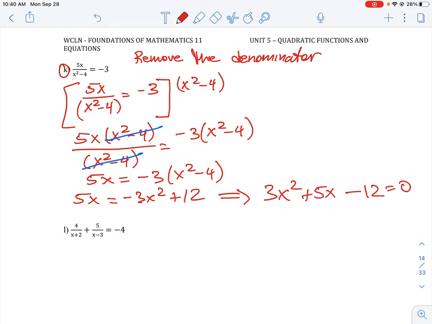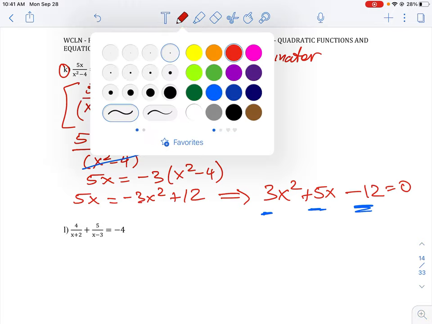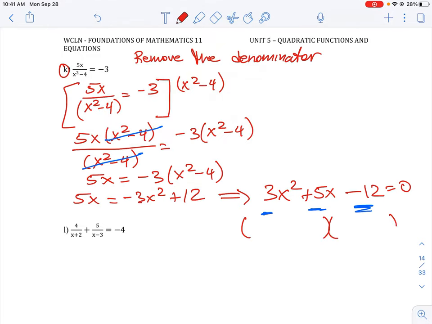Now how can you solve that? Well, we would just apply the same methods that we used in the previous question, where we have to find a product that gives us a negative 12. We have to find it where we add up to plus 5, and then we have to multiply to give you a 3. So we need factors for 12, factors for 3, such that when we put the brackets together, we have an expression of positive 5 in the middle. So we would set the question up like this, make them equal to 0, and then start trying out your factors. That's how that question would work.